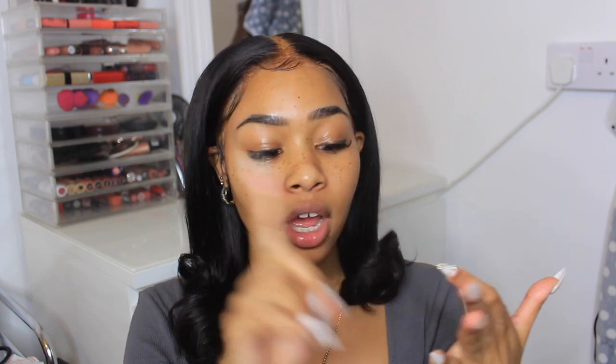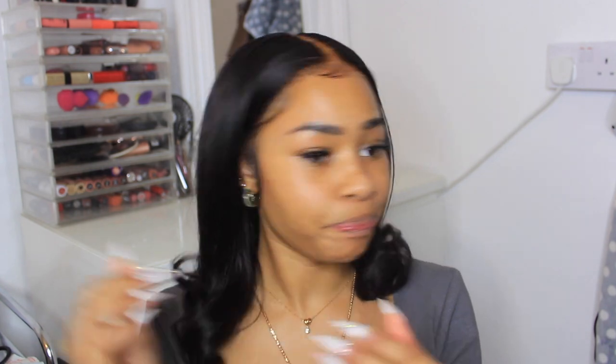Guys, the wigs that I'm getting are just hitting the way they're supposed to hit. It's giving the way it's supposed to give. I can't even tell you. This wig was so easy to customize. It was easy to bleach the knots. The wig was already pre-plucked. Super easy to style. Easy to tint the lace.